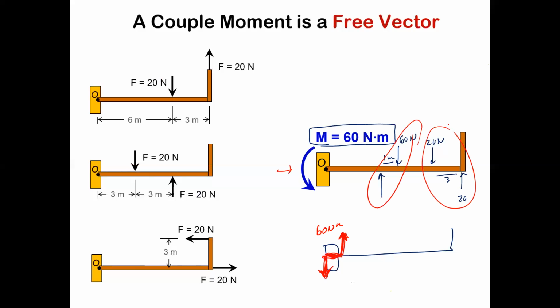If you're ever puzzled by the appearance of a curlicue on your diagram and wondering what that is, you could replace it by an actual force couple that has the same moment as the curlicue. And then everything will just work the same. I say that because later when we're doing structural analysis, you're going to have to deal with these things, and those kind of confuse people until you do it a few times. And you can always replace it with this. So this is the same thing.